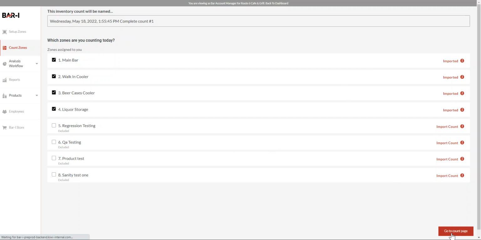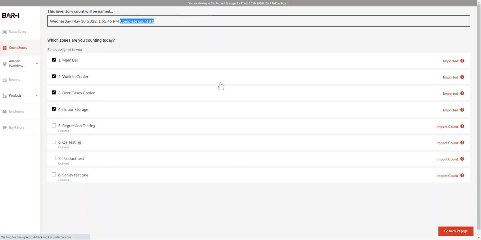So now when I go ahead and click go to count page, the counting data which has already been completed will be filled in. You can modify that in case of any errors, or if you just know that something was missed. But from that point forward, it will perform like a usual count. And of course, when I finalize my count at the end, I'll know that I'll have a good combined count of everything, and hopefully a good name here, so it's easy to find my count once you've done many, many counts. So I hope that's helpful.